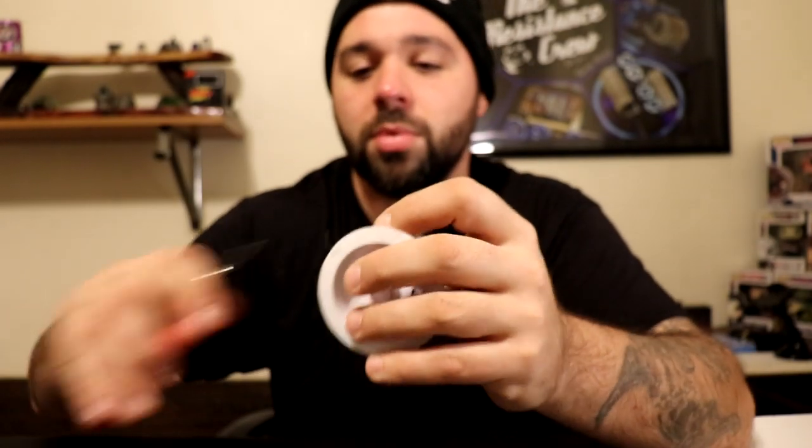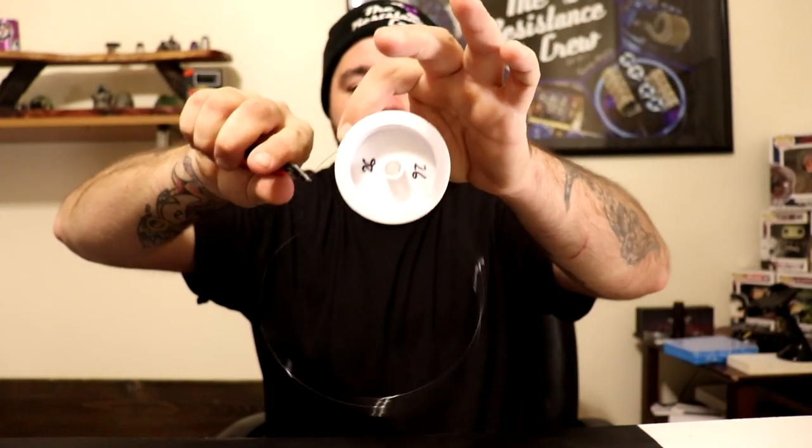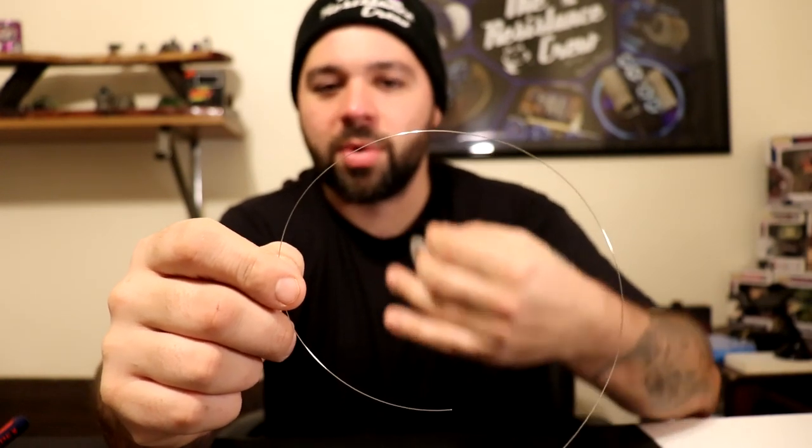So what I end up doing is I just take the 26 gauge off of the spool and I literally just get as much as I need. So I'm going to do enough for like two coils, which is going to be about 16 inches or so. And I just cut that off and I don't stretch it. I don't twist it straight or nothing. I just have it just like that. Now you still want to make sure there's no kinks or anything in there because that's going to mess up your Clapton in the long run when we get to putting this ribbon on top of this 26, but as long as there's no kinks, this will be fine.